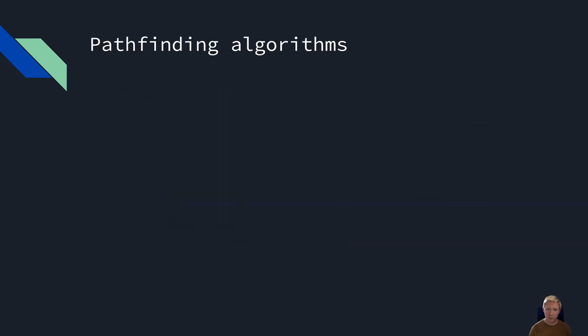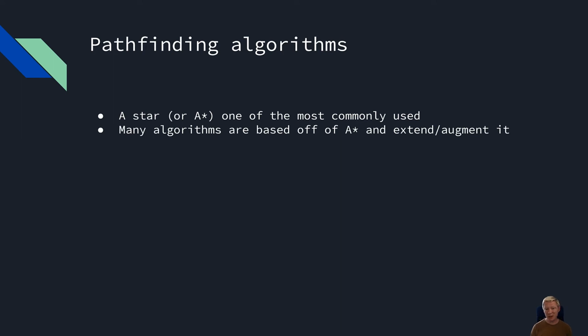So after we've built up our path data, we're going to move on to pathfinding, and we're going to be looking at the A-star algorithm. So it's a very well established one, it's very commonly used, and it's a really good example one to be getting familiar with. And the reason for that in part is because there's a lot of algorithms that extend or augment that. So it's something that is an ancestor for a lot of different algorithms. So getting an understanding of it is a really good starting point. A-star itself is actually based upon Dijkstra's algorithm. So it's building off of previous ones.